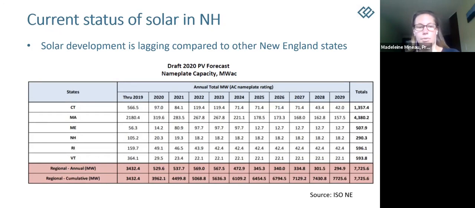When you look at some of our neighbors like Massachusetts and Vermont, they have over 10% of the energy they used already installed and generated by solar. Maine is also pretty low in this table, but because of some recent changes in policy, they're experiencing a solar boom. So they're projected to catch up and see a lot more development. So as the projection goes, New Hampshire is not really, under current policies, unless something changes, expected to see the solar development pressure that our New England neighbors are seeing. Next slide, please.